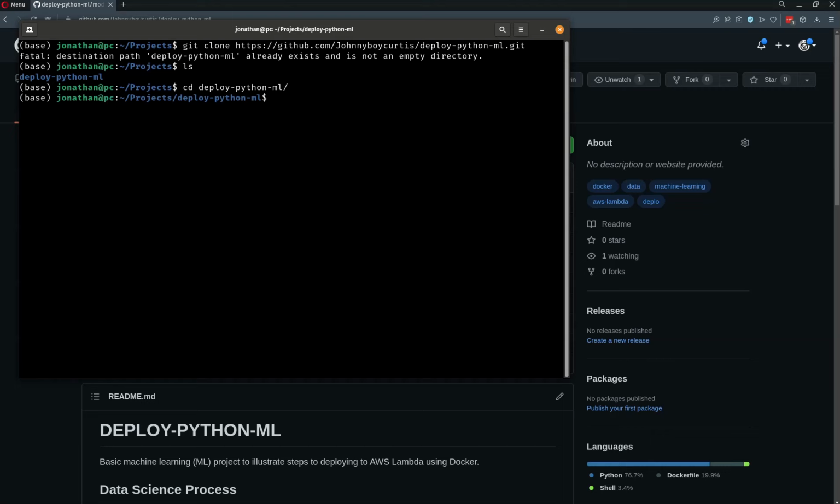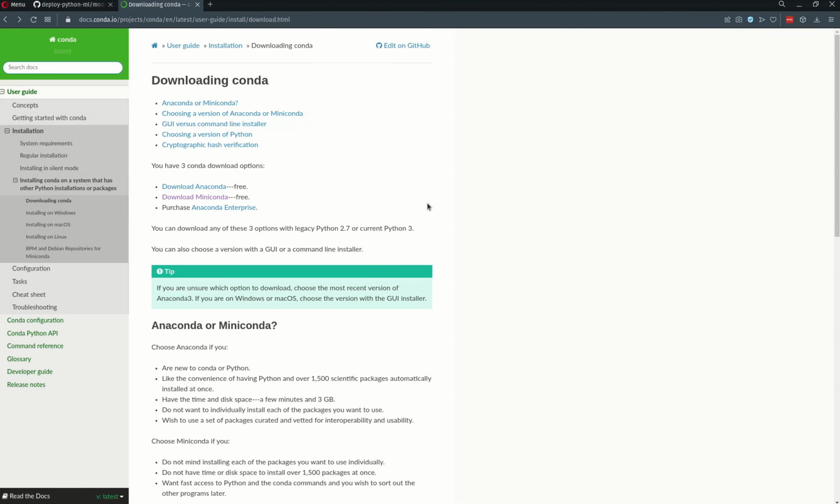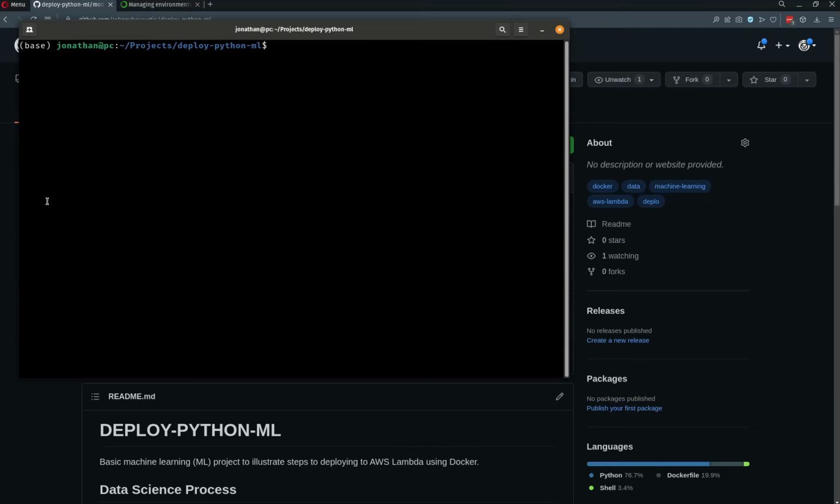And as stated, this is a Python project, so you'll need Python installed if you don't have that already. In this guide, I'll be using Anaconda, or actually Miniconda. So if you don't have that installed, I recommend that you do, just so that it's easier to follow along. To follow along with the tutorial, make sure that you create a Conda environment.